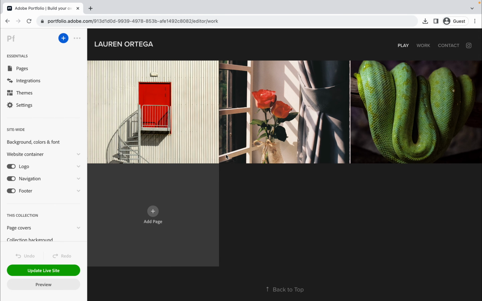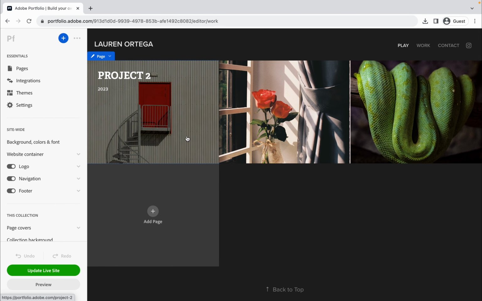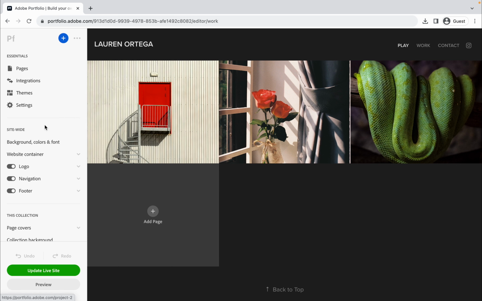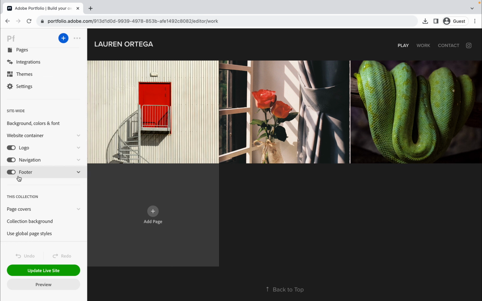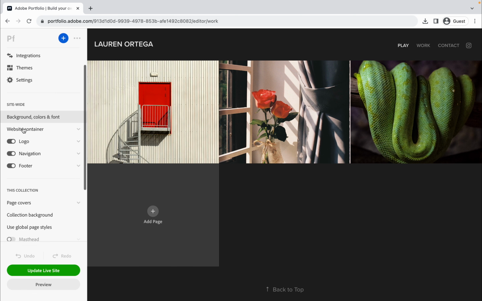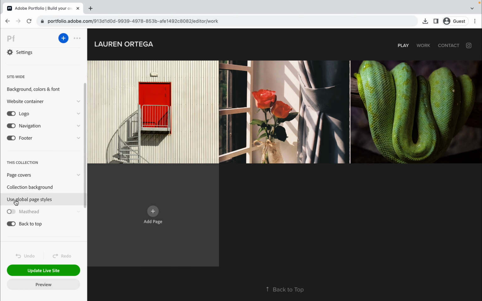But basically, for a recap, changing projects, changing pages, changing anything within your page, like the theme or the settings, would be in essentials. Looking at the colors and the visuals of it would be in here. And then going into the actual collection, the edits of the collection would be in here. And I know this may seem very annoying. I just wanted to give you guys a preview of how to use it.